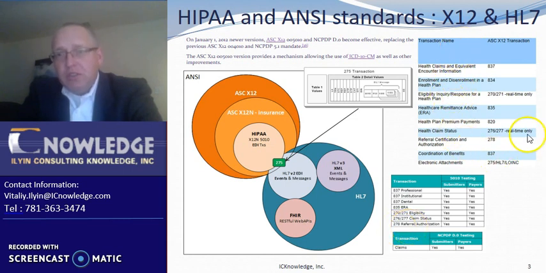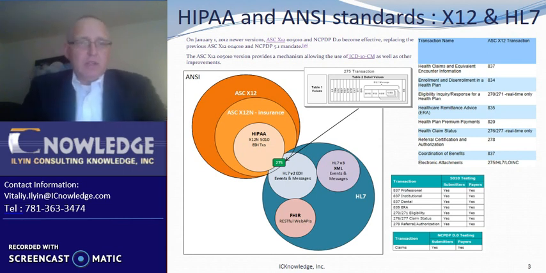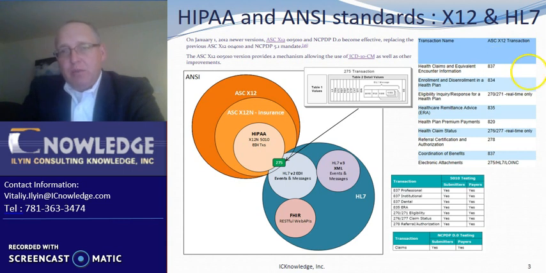So here on this side, you see a little bit more extended explanation. All 3 of the 837s cover healthcare claims and equivalent encounter information. Equivalent encounter information, obviously, like under programs such as HMO, you know that HMO has capitated payments, so there are no really claims per encounter per se, but still the encounter information has to be captured and documented.